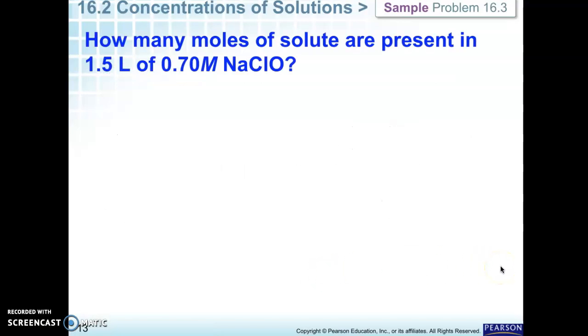So let's have you try this one on your own, okay? So what I'd like you to do is just write down the equation for molarity. You know you have to use the molarity equation when you see the capital M, okay? And then just think about, well, what do I plug and chug? So pause, do the problem on your own, please. Try it first, please, then start the video.